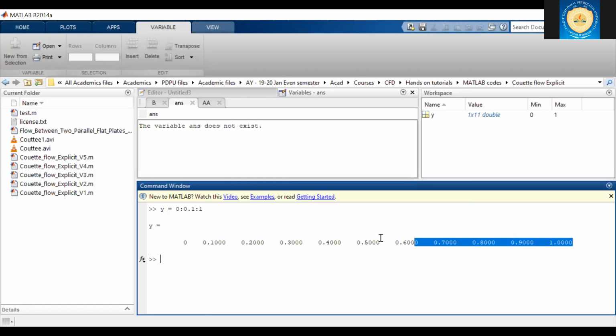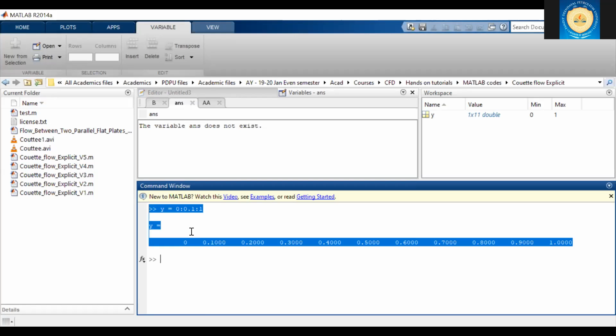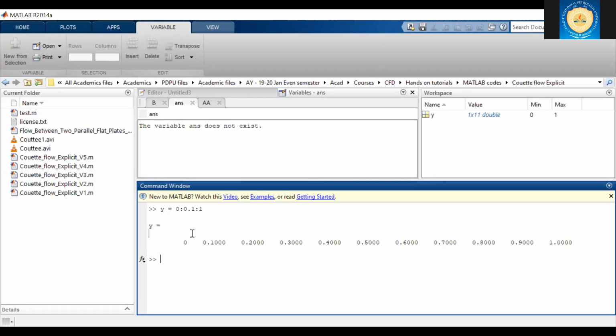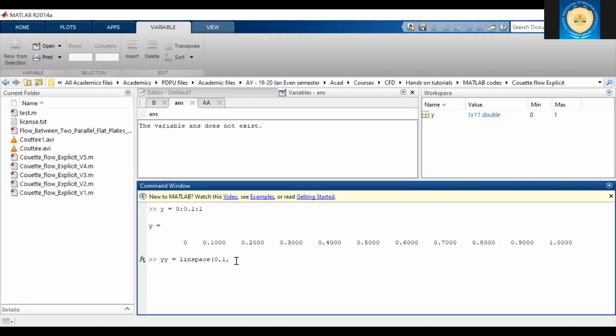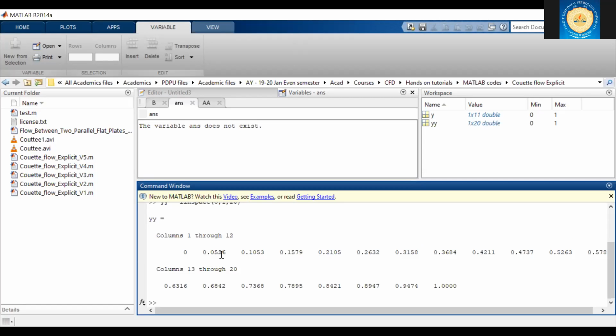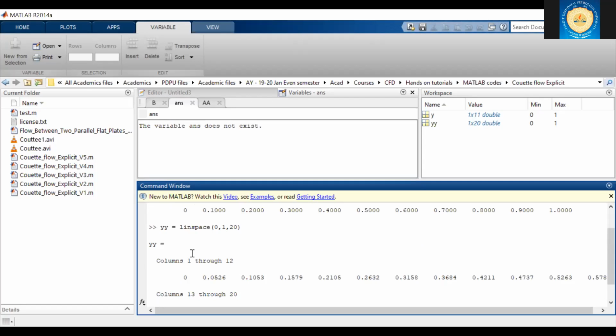So basically these things will be essential for actually writing the code for the query flow problem. So in that aspect, I will move ahead step by step. So another thing, there are strong inbuilt functions in it. You can actually specify. There is a function called linspace, linear spacing. So linear spacing, what it does is from 0 to 1, I want to go with. So this is restricted towards how many points? Let's suppose 9-10 points. But in linspace, you can actually go 20 points or 50 points or so. Let's see what happens. See, you'll have 20 points YY. So in both ways, depending upon your choice, how you want to discretize your domain, you can actually go by several inbuilt functions there.